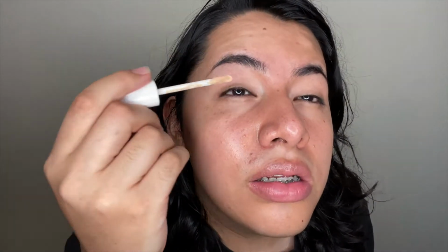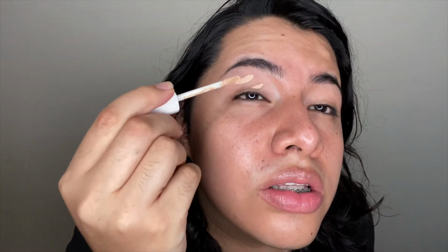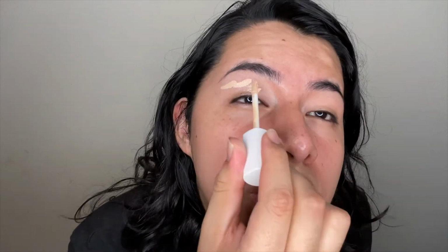Well, you guys, in this tutorial, I'm going to do just one eyebrow and then show you the result. So we're going to start with this eye. First things first, I want y'all to prime your eyes like you would always prime. I'm using the Fenty Beauty Concealer in the shade 260 or 240, if I'm not mistaken. And you're just going to prime your eye like you would do any other day. Okay, you guys, now this eye is primed.